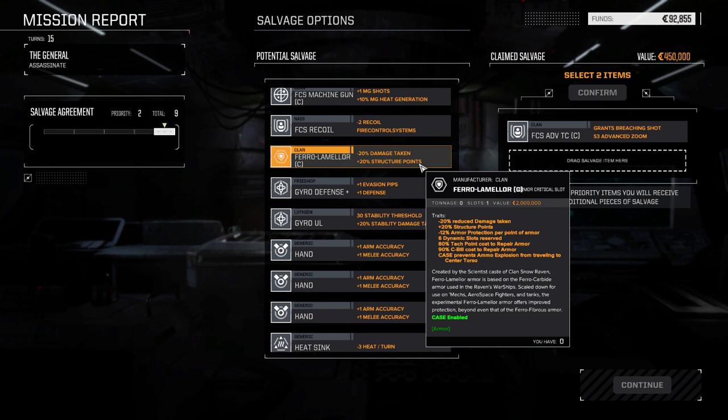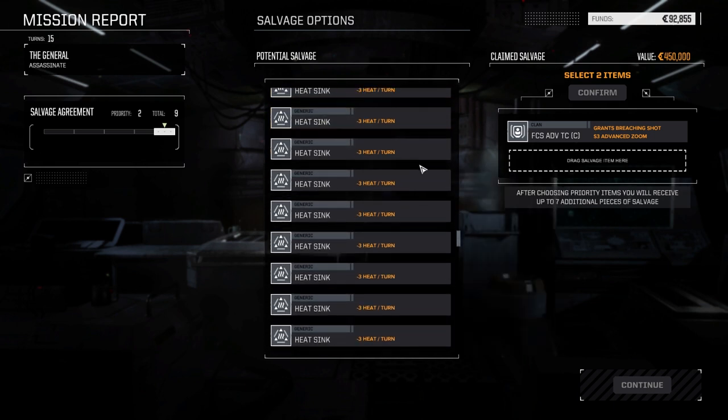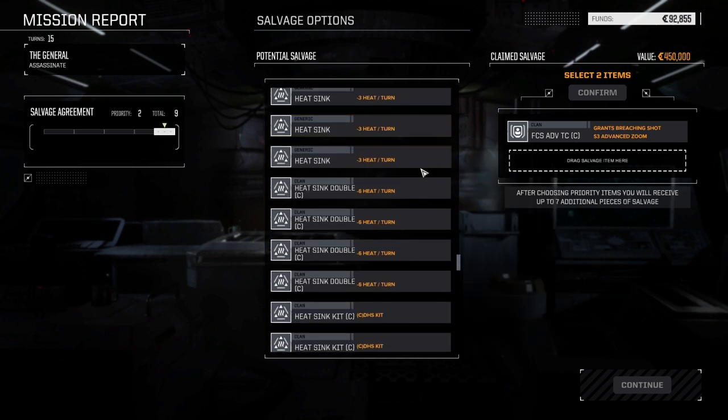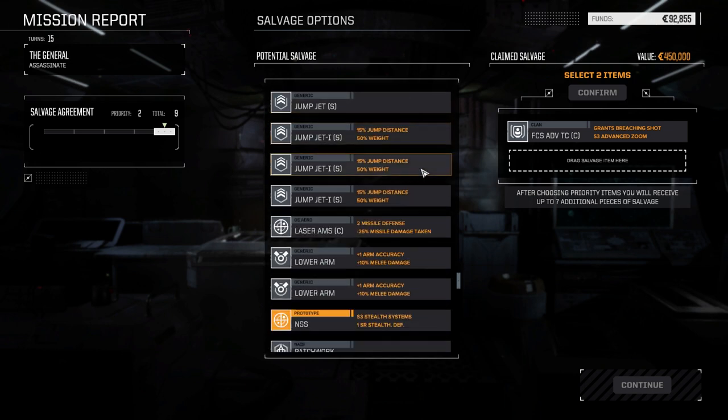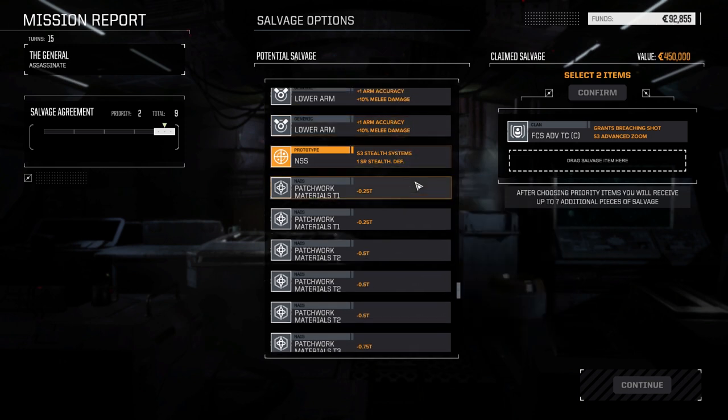Well, I like the ferrolamellar. I think this is... God, what do I take? Just thinking the ferrolamellar would probably be better in a heavier bracket when we're getting hit by heavier weapons. At this point, we can mitigate a fair bit of damage just by being in woods and braced and stuff like that.